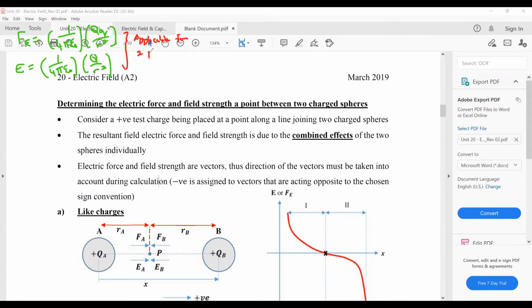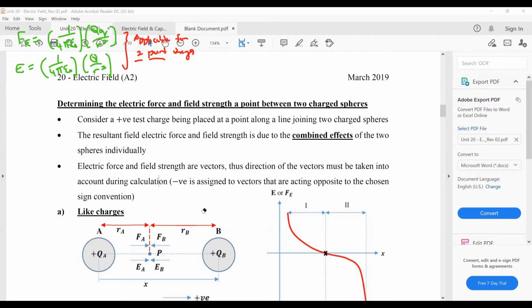for 2-point charges. Only 2 charges, and the charges must be point charges. Okay. Now, there will be cases when you look at your questions later on that they tell you that they have 2 separate charges, and then after that they're interested in the region in between the 2 charges. Okay, typically you have a charge A and charge B, and then they're interested in the region between the charges.